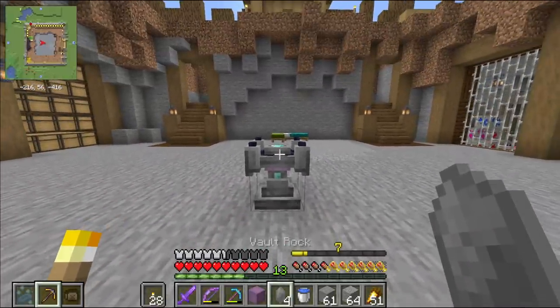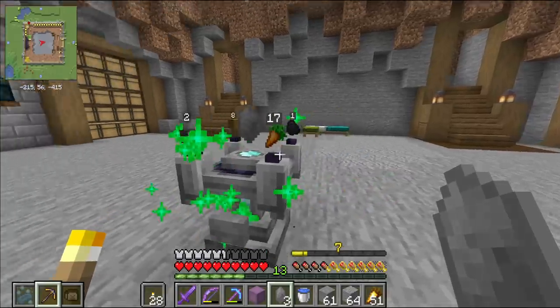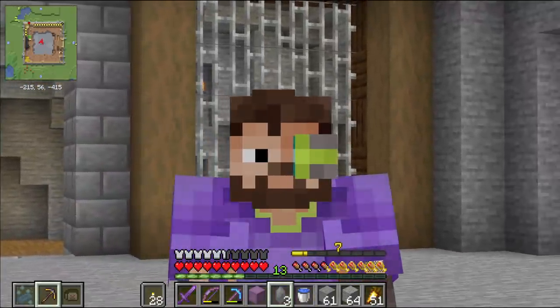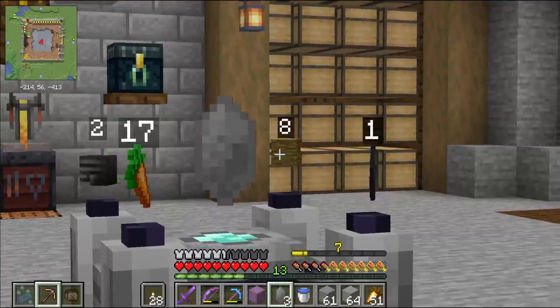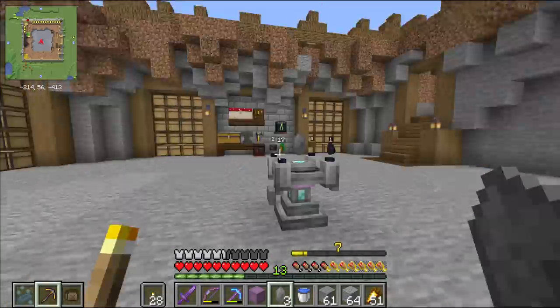Now, for the big moment, I'm hoping to get a recipe that we can make with the resources we have. Ah, lucky roll. Oh, and that is why we save our wither skulls. Oh, that's a little bit worse. We need to find a jungle.